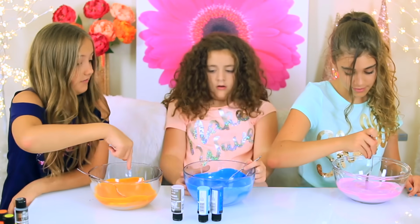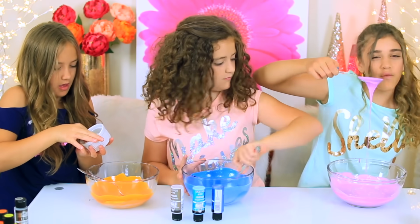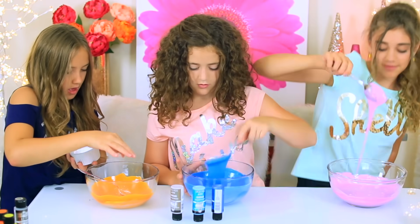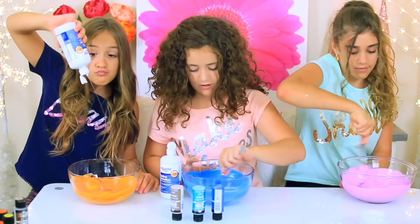I should have that one, you should have this one, and Rachel should have this one. Here is my slime, which turned out to be a bit more of a vibrant lavender. Oh, it's a gorgeous purple. It's so pretty. I'm gonna start out very little.